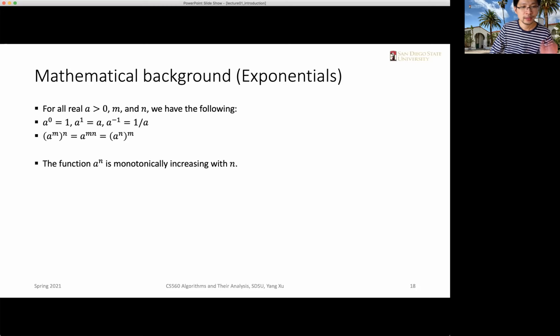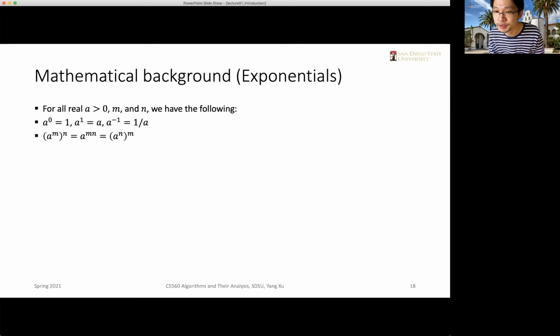All right. So secondly, on this slide, we're going to look at the exponential functions. This is the basis for forming the concept of something we call a series, number series, geometric series.